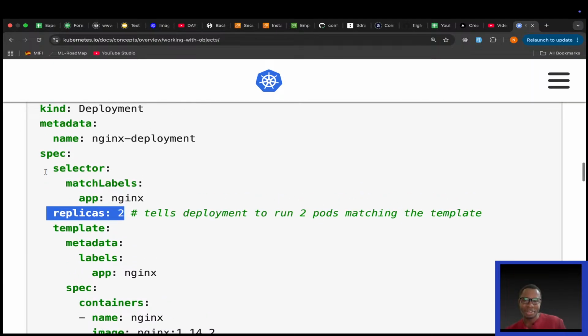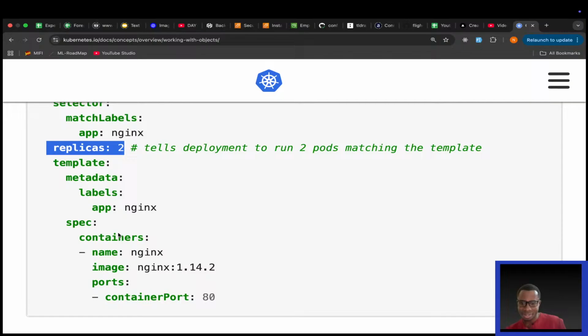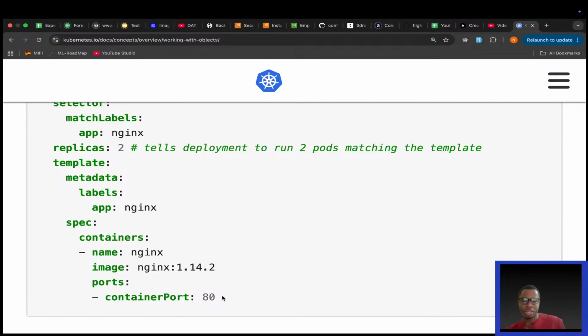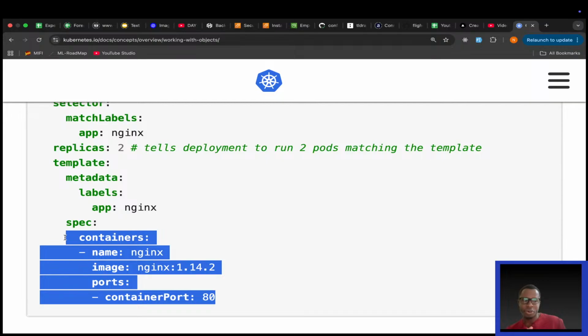I'm loving this. And for containers, if you don't know about containers, I think I'm going to create a video or a live stream where I explain everything you need to know about containers, virtualization, and Docker, because you need to understand containerization and Docker before you can understand things like this.